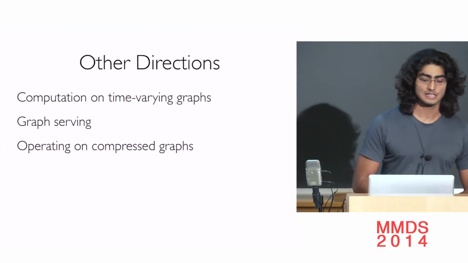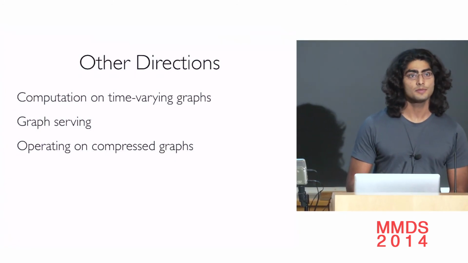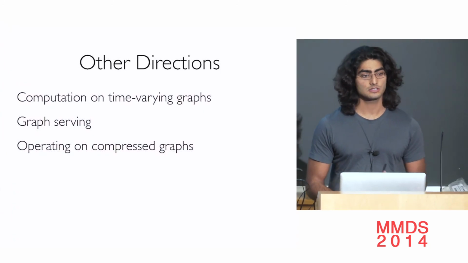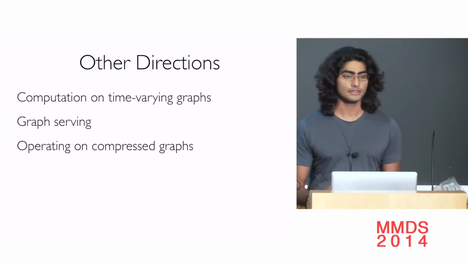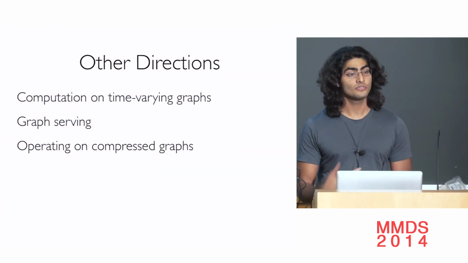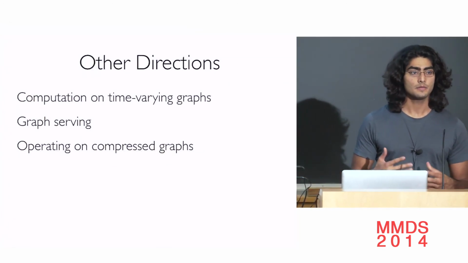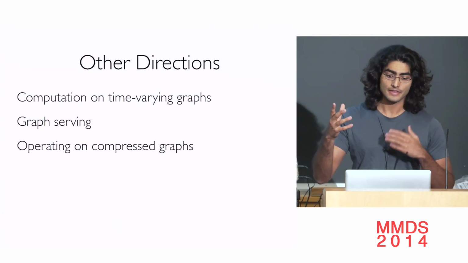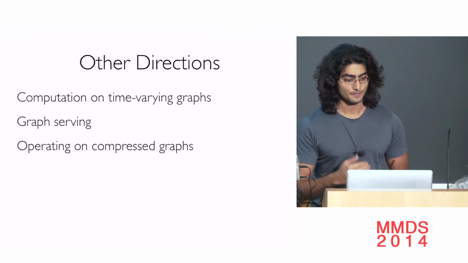All right, finally, there are several interesting directions for the GraphX project that we're looking at next. One of them is computation on time-varying graphs. So existing graph systems tend to focus on analytics on static graphs. But there's been a lot of work in academia about incremental graph algorithms that make it possible to efficiently accept updates to a graph. And we're interested in making it easy to express those, meaning making it easy to write an algorithm that is built on top of a graph, and then as that graph changes underneath, the changes can propagate through the algorithm in an efficient manner.